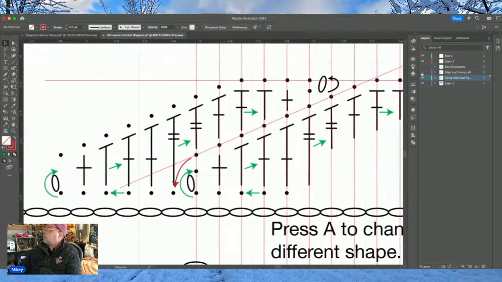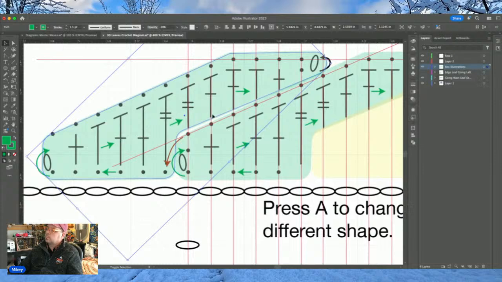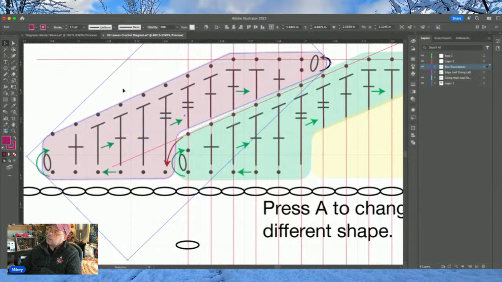So I'm going to hide. And we'll change the color of that guy. And I'm going to just change him.